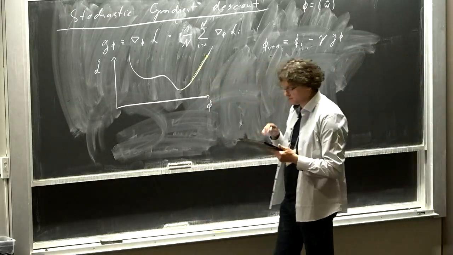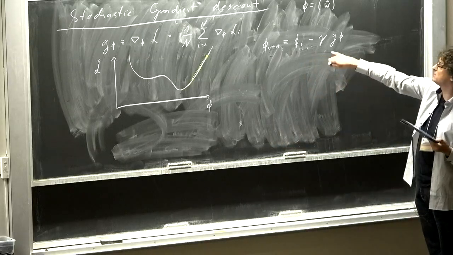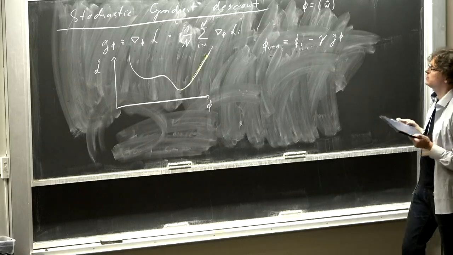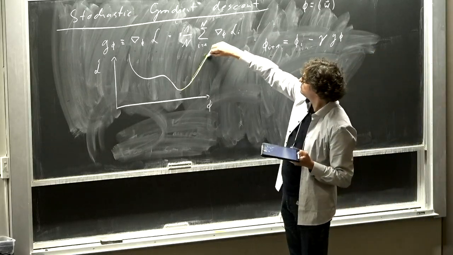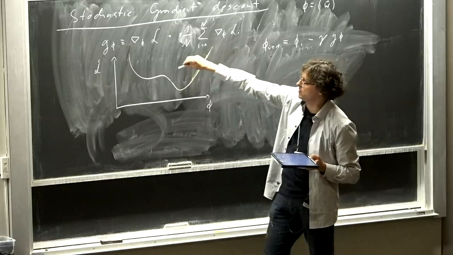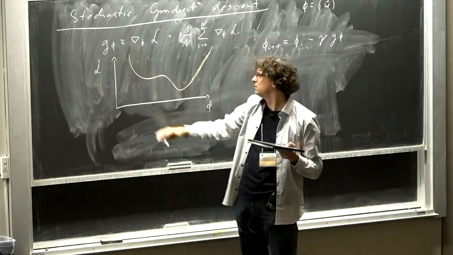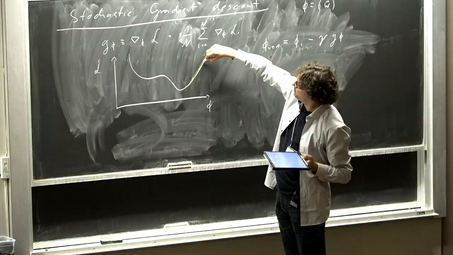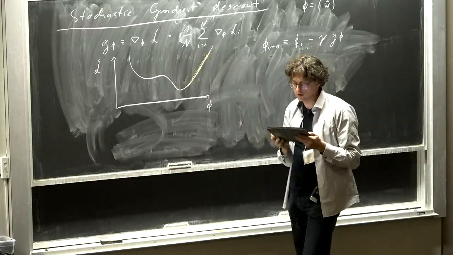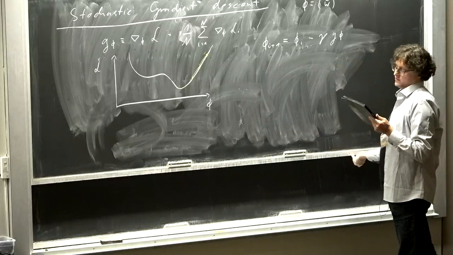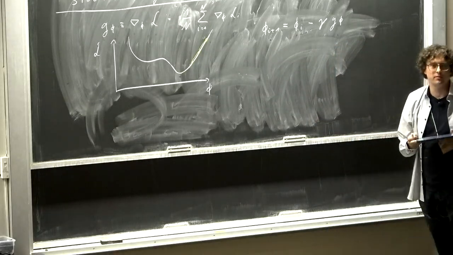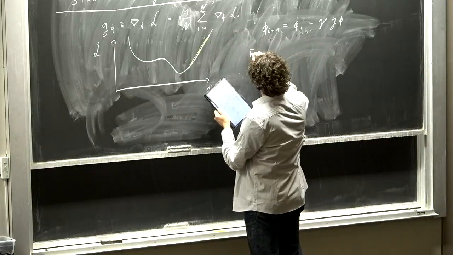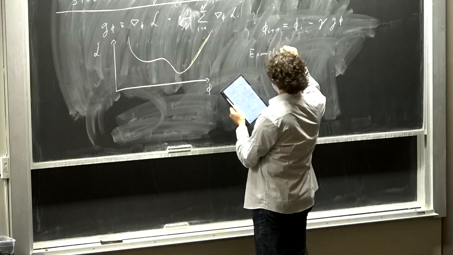Now, one question that one could ask already here is, OK, what's actually a reasonable value for gamma, right? So what's a good learning rate? If it's too large, then you would immediately jump out of the minimum region. If you use a gamma that is too small, you would always go in very small steps, and it might take a long time until you converge. So it turns out that in practice, it depends very much on context, on what you're doing. But one can still look at a simple example.